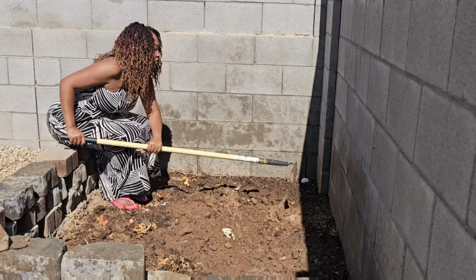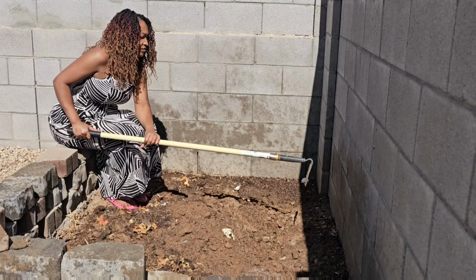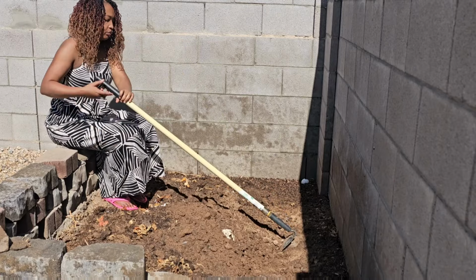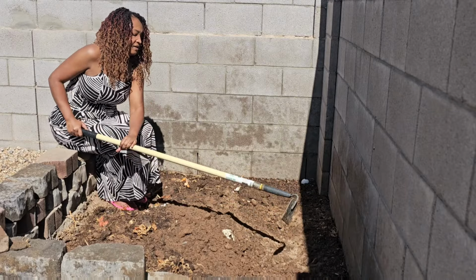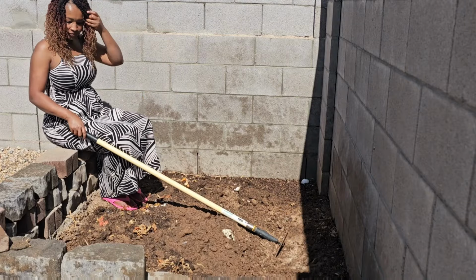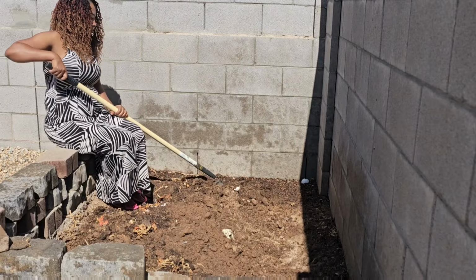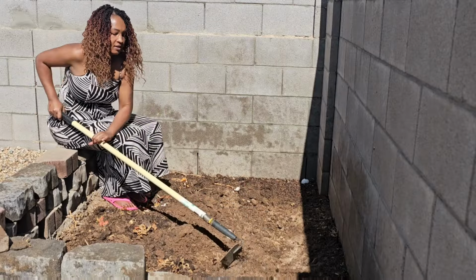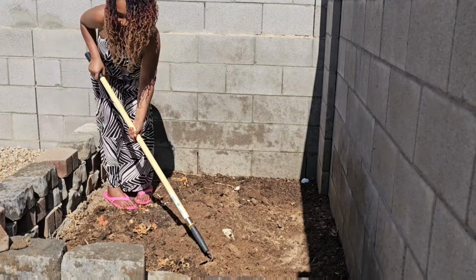Guys, the reason I'm sitting down is because, as you can tell, this piece of property, you see what I'm talking about? This is just rock. From here it's just rock. So whatever I'm left with is from here to here. You see, it's not a big portion. But maybe in the future, I will expand it in a way. It's supporting the wall, so I'm not gonna mess with it. I don't even have ways to fix it. I look so lazy right now, sitting down doing this. But trust me, I'm trying.